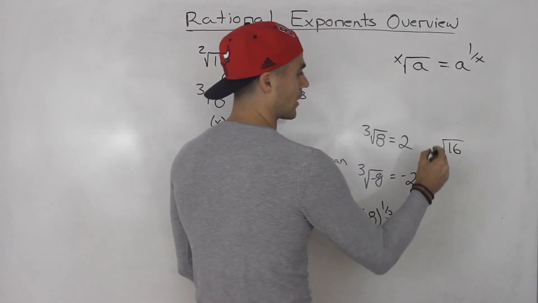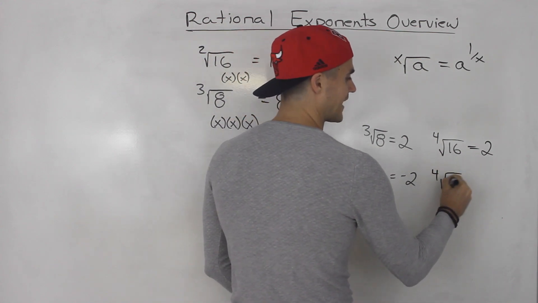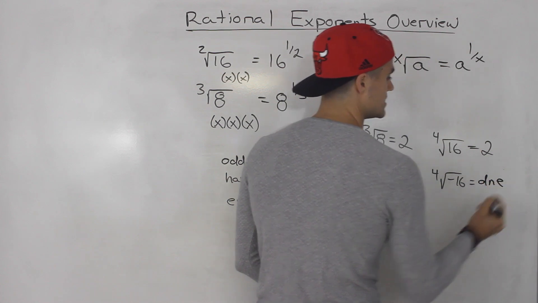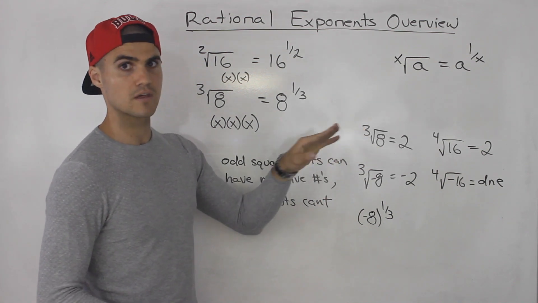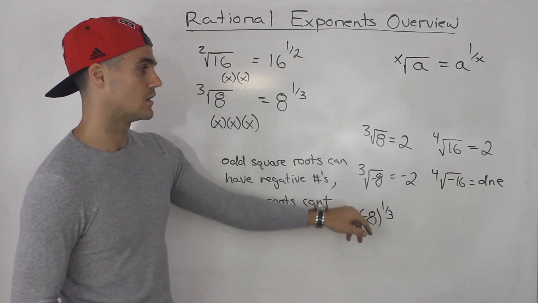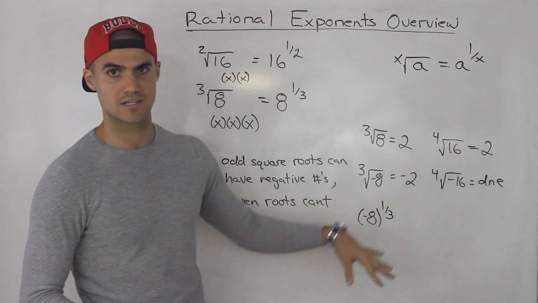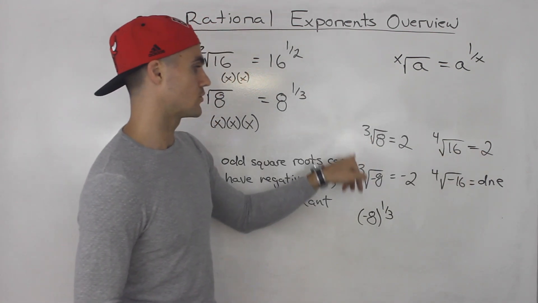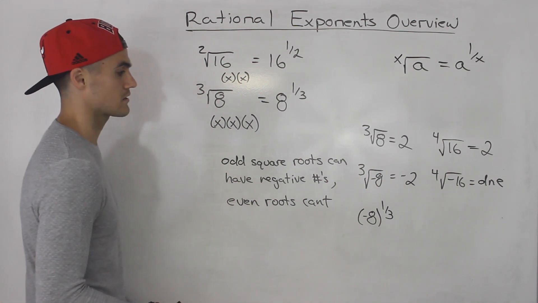Even roots cannot have negative numbers. For example, the fourth root of 16 gives us 2, but the fourth root of negative 16 would give you an error in your calculator, or taking negative 16 to the power of 1 over 4 does not exist. So odd roots — third, fifth, seventh, ninth, etc. — can give you negative numbers. You can take an odd root of a negative number, but you can't take the even root of a negative number: not the square root, fourth root, or sixth root of negative 16. Even roots must always produce a positive answer; odd roots can be positive or negative depending on the expression under the root.